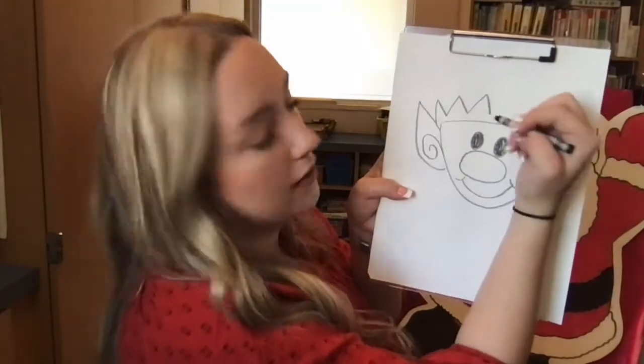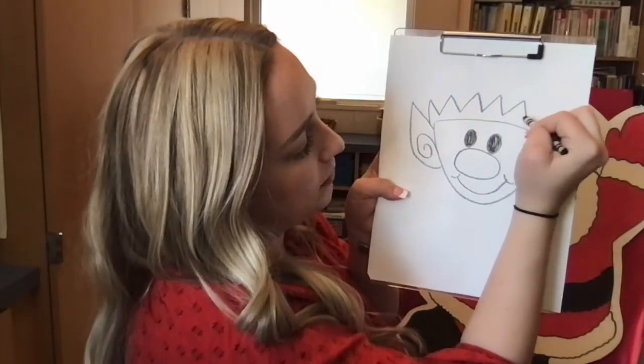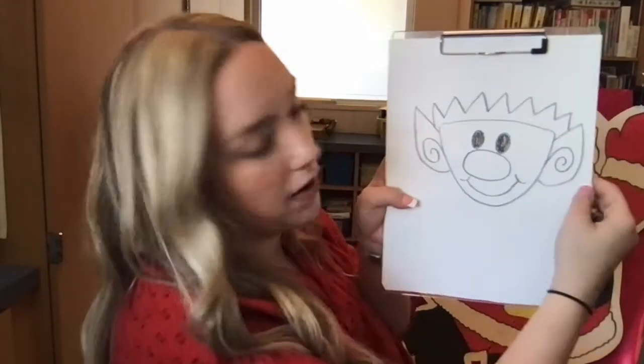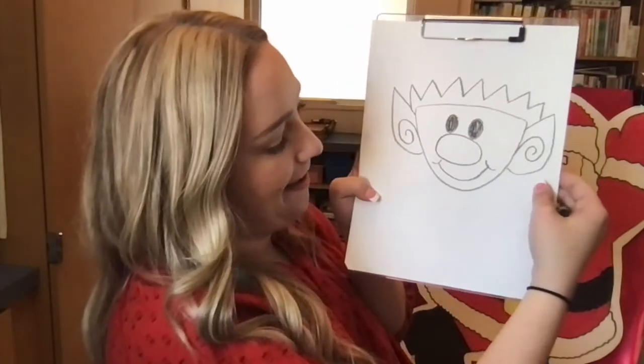See how I'm doing that? They're almost like little mountain tops or like the uppercase letter A. All right, just like that. Kind of looks like hair right now, but that's the top of his hat.